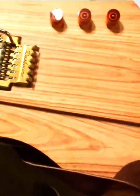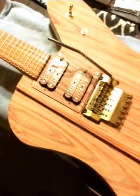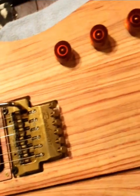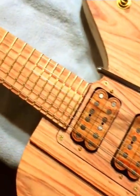All right, Christmas is coming. Here's another guitar I just finished about 2 months ago. I haven't put a lacquer finish on it yet. This is Brazilian tulip wood. It's a rosewood from Brazil. And it is fantastic. It is beautiful.